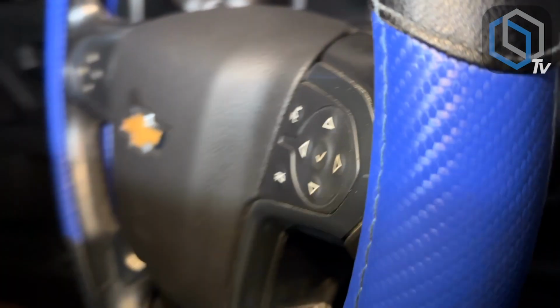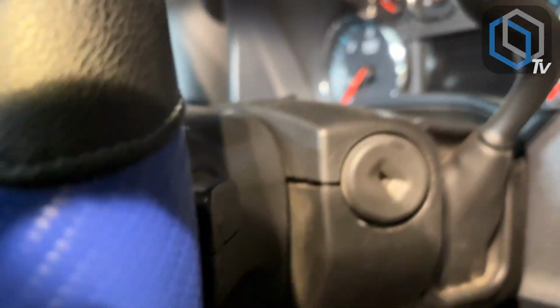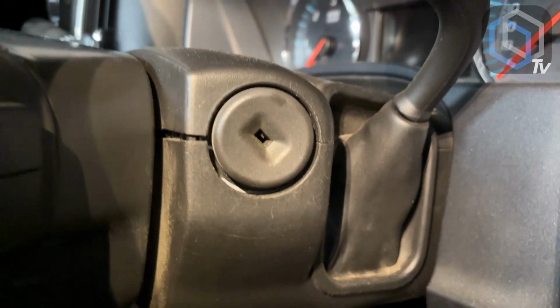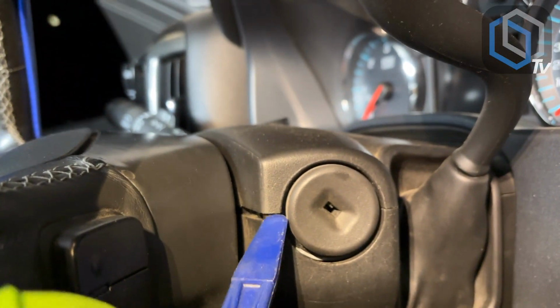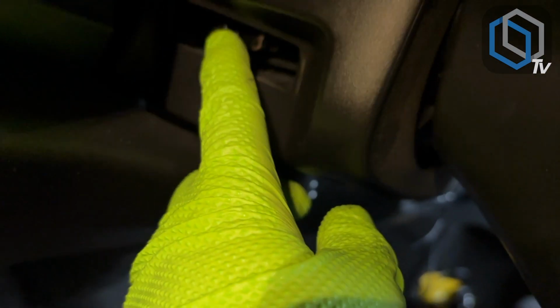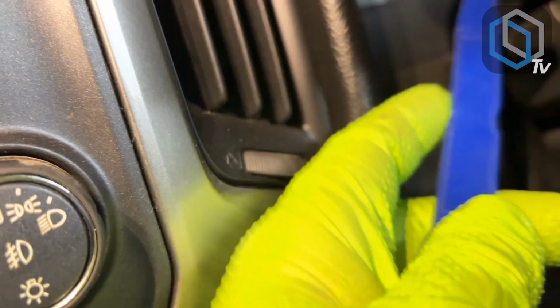And so since we have already started disassembling the one side, you'll see how this side is also already starting to split. So what you want to do is, sorry guys, a little shaky here. What you want to do is continue to split this half. Now we're gonna find a way to still stick our hands in here to be able to pull this up so that our steering wheel can open up.